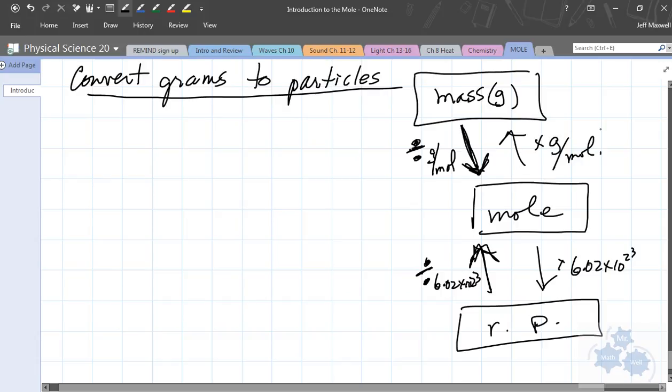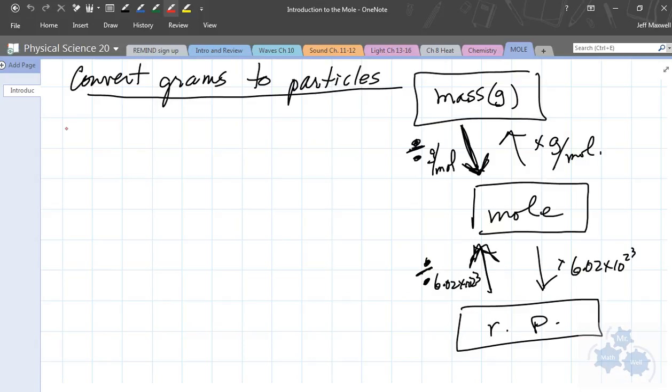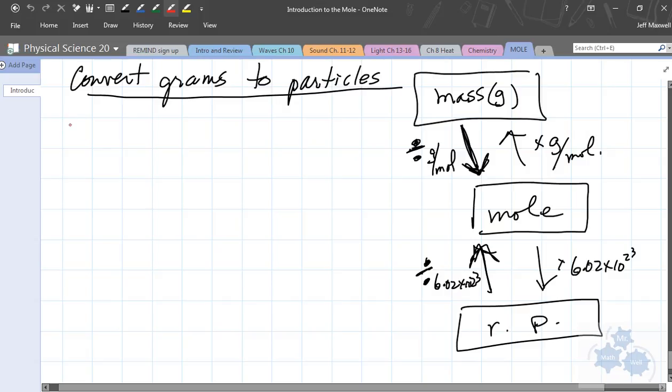So the question here I'm going to give you is, let's take one from your assignment there. Let's see, on the back page, let's do the first one. It says this, 300.0 grams of NaI. That's sodium iodide. To particles, okay, to representative particles. And because this is an ionic compound, they would be formula units, is what they would be called, okay? Not molecules, but it's ionic, so this is formula units. You'll see that in your text.